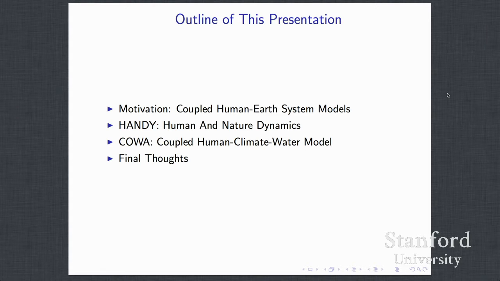Then there's the coupled human climate water model, COWA, which is the real system that we have modeled, and I will show different examples, different regions where we apply policies, and we'll look at the future of water sources. I'm going to end with just one slide for the final thoughts.